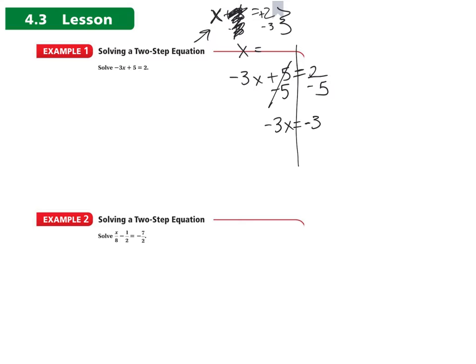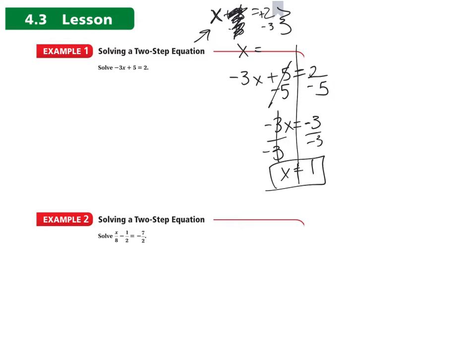So now I've got negative 3x, or 3 times x is a better way to say it, equal to negative 3. The opposite of negative 3 times x would be divided by negative 3. So instead of times negative 3, we're dividing by negative 3. Those go away, becoming 1. And the same thing on the right side. Negative 3 divided by negative 3 is positive 1. So we have x is equal to 1, and we're done.